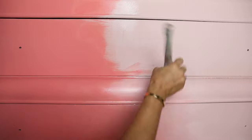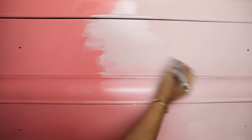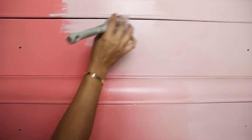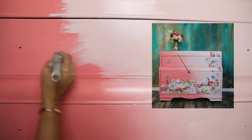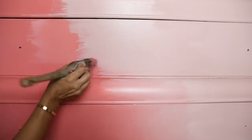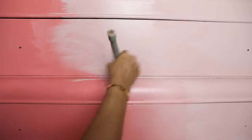So I'm gonna do the same process to the whole piece. But the only thing here, I start covering the orange or peach color with the pink because I want to align the colors. If you see the picture, it goes from the top left to the bottom right. And I'm using two different brushes to blend the colors.